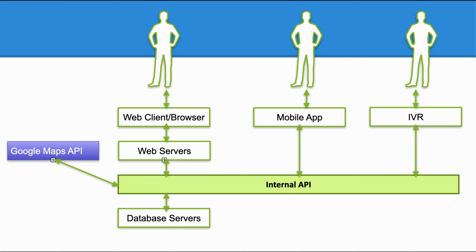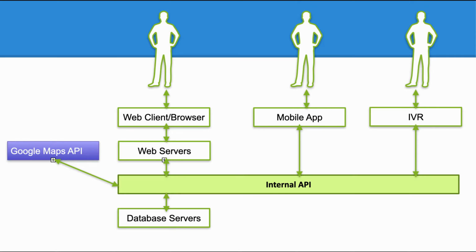And in this case, IVR is kind of an interactive way for people to call in through my call center and talk to an automated voice recognition system, right? So I have 3 different ways in which my customers can interact with this application. They can call in through IVR and talk to my API, which would then communicate with the Google Maps API to figure out, oh, okay, you're trying to get to the store in Appleton. How do you get there? How do you find that?